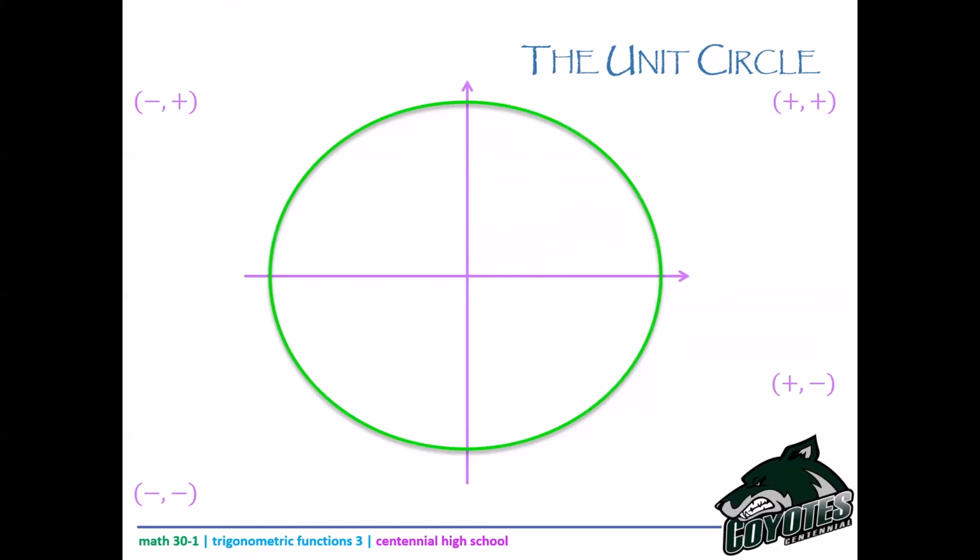So this first go around, I'm just going to look at the axes, okay? And my goal here is I want to know what the degree measure is, the radian measure is, and what the coordinate pair is, okay? So if we talk about degrees first, we're pretty comfortable that that's 0 and 360. We're pretty comfortable that that guy's 90, that guy's 180 degrees, and that guy's 270 degrees.